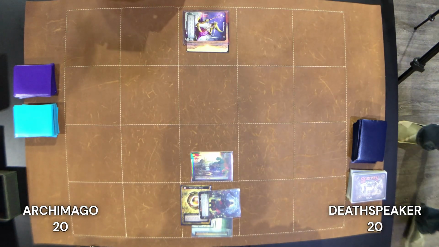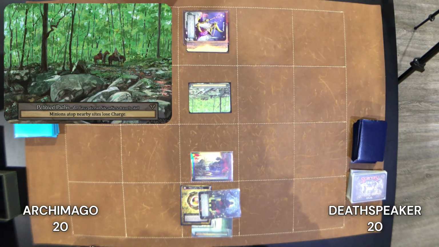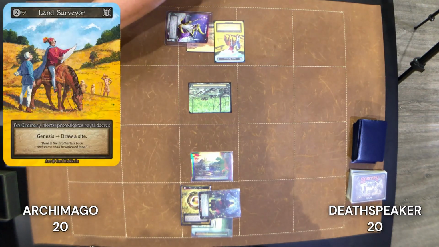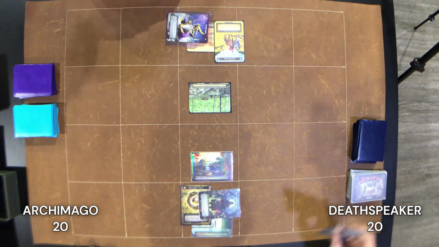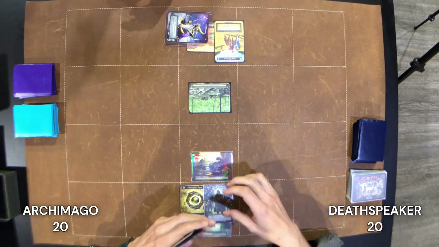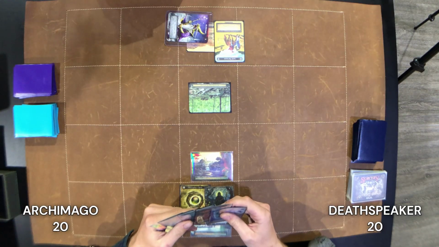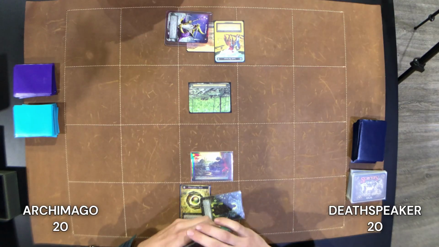Sasha, it looks like he's got a Pebbled Path. Yep, there it goes into the center of the board. It's a great location for a Pebbled Path. Playing Land Surveyor for the card draw on Genesis, and then passing turn. It's worth noting that in this matchup, the Land Surveyors are going to be additional value for Kellen once those hit the cemetery, as you can recast them with the Deathspeaker.